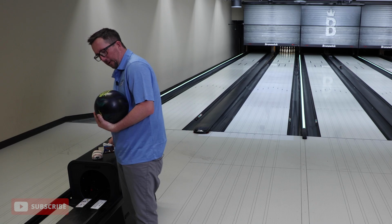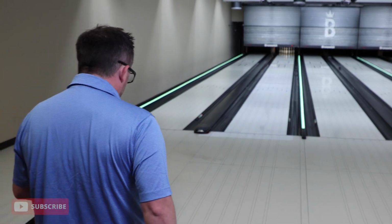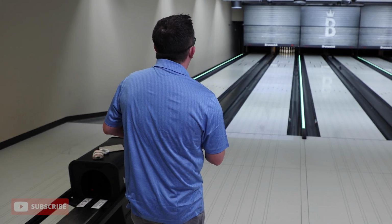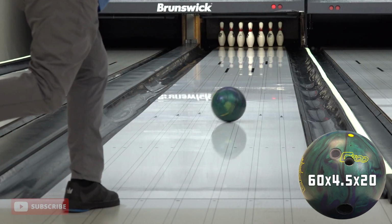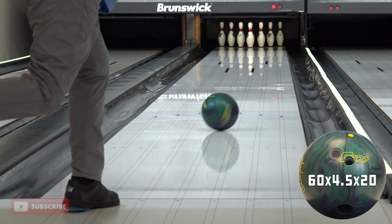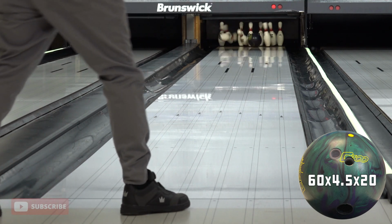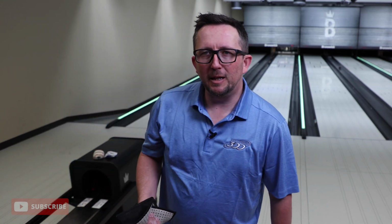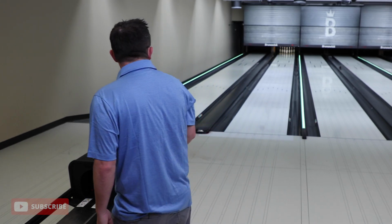Maybe this ball has a lot more hook potential than I give it credit for. I've never actually thrown a ball with the Resurgence core. Got it out early. Ooh, almost 8-pinned. Almost 8-pinned. All right, I feel like in that zone, that's not the right spot for it. I feel like it has a little bit more to give me on the back end. So we're going to get in and start seeing what exactly it can do.